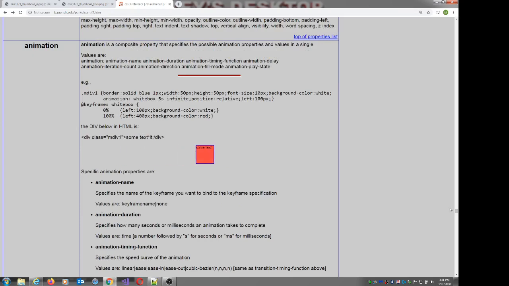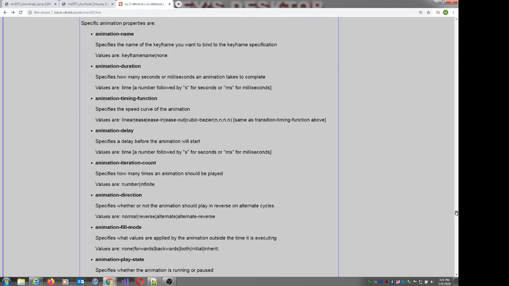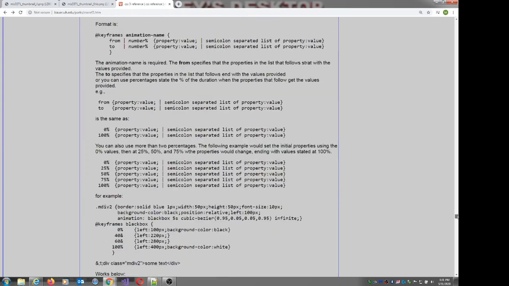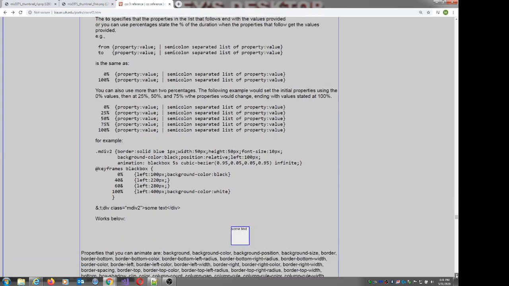Okay, animation. Animation is going to do something very similar. I'll move something now rather than change the property. Animations are reasonably straightforward. Notice I'm changing something's position, and it looks like I'm changing the background color from white to red. I'm changing the position over a space of 5 seconds. These animations are reasonably complicated. Let's get down here and look at it. They just let you move things across the page. I'm not much of a fan of moving things across the page.